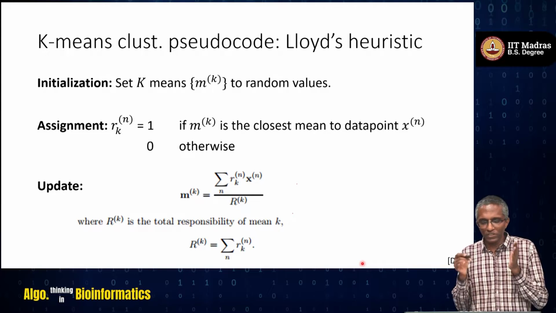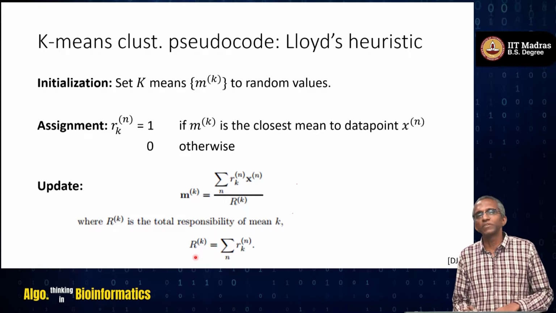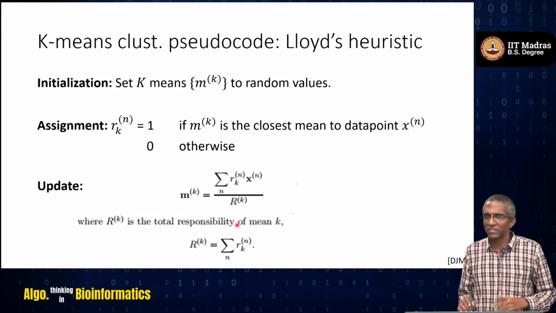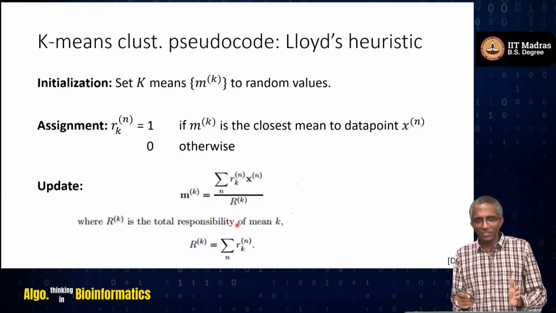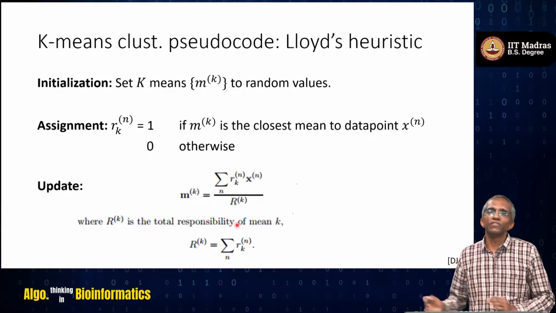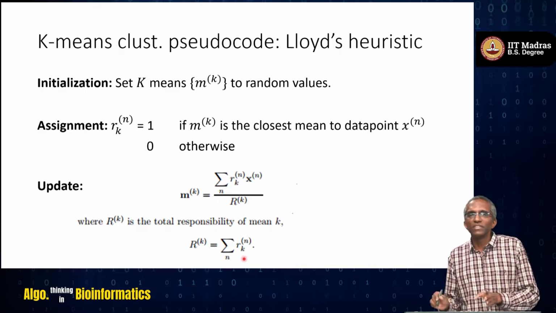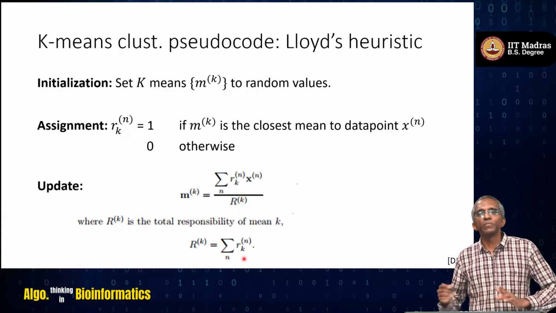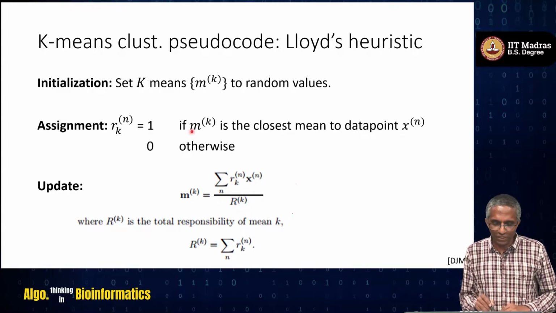Then we can also use these same notations to finalize our pseudocode, to clearly specify our pseudocode. The reason we are being so careful, you may be wondering, okay, it is such an intuitive algorithm, why burden it with all these notations? These notations may appear to be a burden now, but later on it will be very helpful to see the different variants of the k means. We just have to change one thing here, one thing there, and then slowly we change one of these equations at a time, and you will get more and more generalized versions or better versions of the k means algorithm. Okay. So, it is worth spending some time here with the notations.